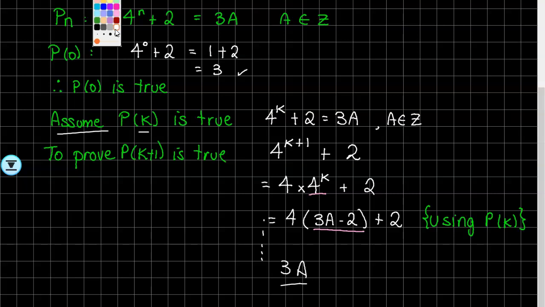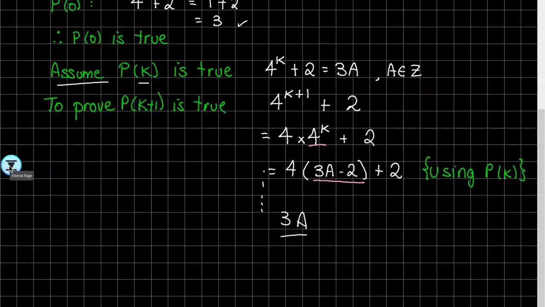Someone asked, do you have to put using pk? Yes, yes you do. This is a step-by-step locked-in process. As I said, everything that I'm writing in green, those are mandatory. They are going to be there for every single question that you do, regardless of if it's divisible by 3, 4, 5, 6, whatever. Okay?